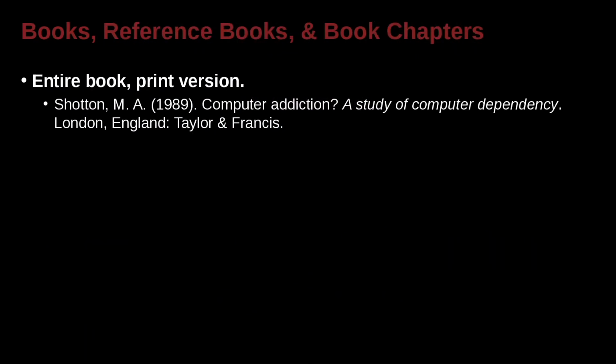Let's take a look at a book here, and this is a book by a single author, so this could be very straightforward, right? We have the author's name, so again, last name first, then the first name, then the middle name. Again, remember, we're always using the initial and a period and a space. We never write out the whole first name, we never write out the whole middle name. Here is the year.